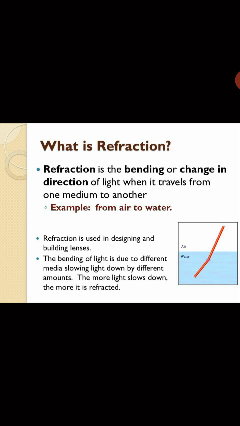Because when light is traveling through air, a gaseous medium, the light will pass at a certain speed in air. But when it comes into water, the speed is reduced. The speed of light is different in air and different in water. That's the reason why refraction of light takes place. So bending of light when it passes from one medium to another is refraction of light.